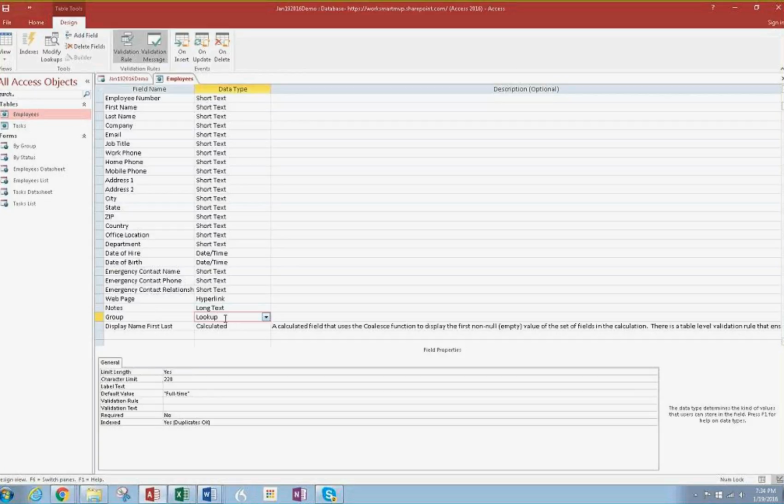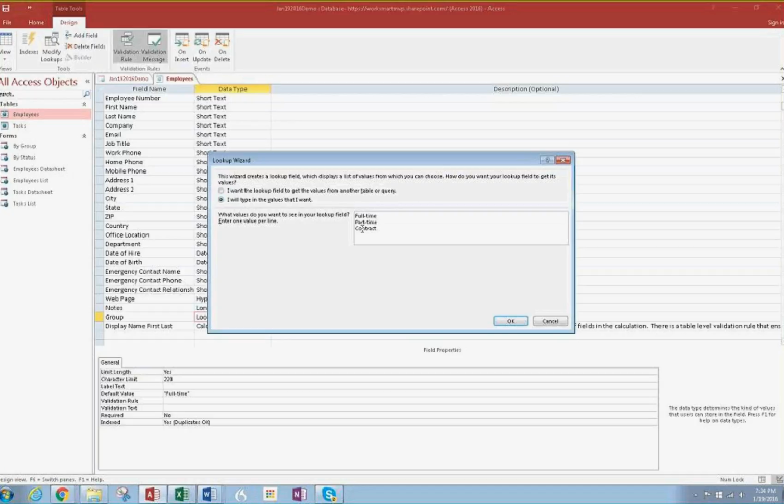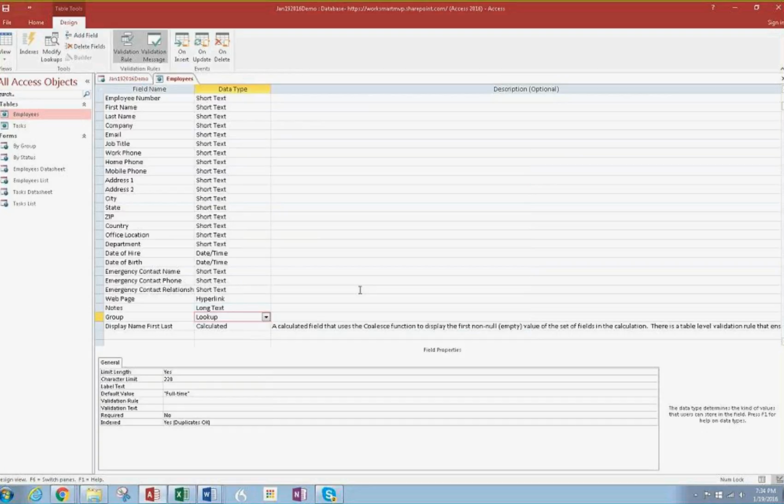You have a group which is a lookup, and you create your lookup, and then under modify lookups, you can see the choices that you have. In this case, for group, we've got full-time, part-time, contract workers. And that's how they utilize relationships instead of the way we're used to seeing relationships in Access Desktop.